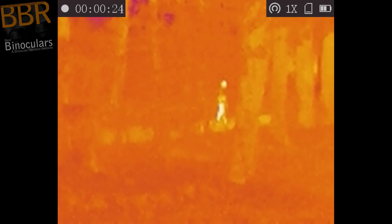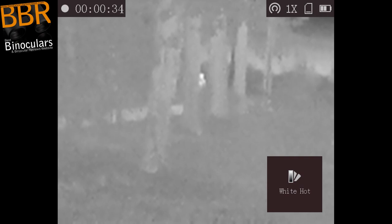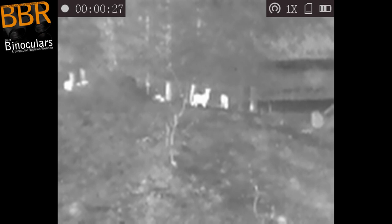Before having this chance to test the ASP Micro, I was never totally sure if I actually needed a thermal imaging device — I was worried it would be more of a novelty than a useful device, and that I'd take it out only a few times and never use it again. This is one of the main reasons the price tag to get into thermal vision felt too much for me. However, now that I've had time to use one, I have to say that whilst thermal imaging does have its drawbacks, it has probably become my favorite form of night vision for how and what I mostly use night vision for: viewing warm-blooded mammals.